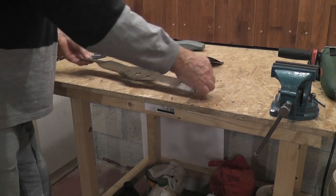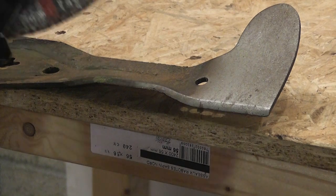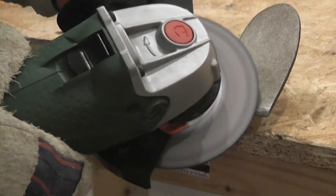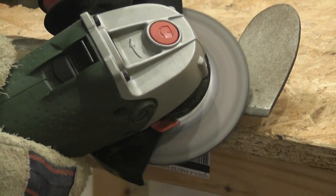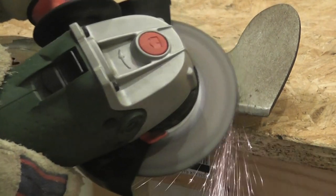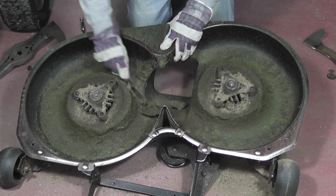Now for the second blade. You'll need to start from the end of the blade this time, so that you can continue to grind in the direction of the bevel. To do the second edge, you will need to turn the blade around. Returning now to the cutting unit, we get into some really serious cleaning.